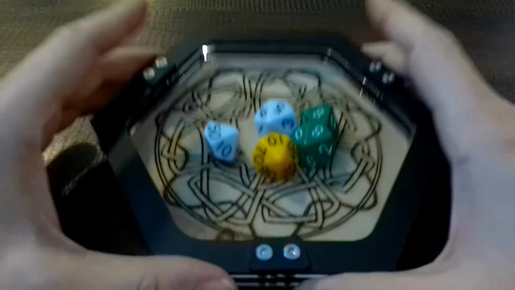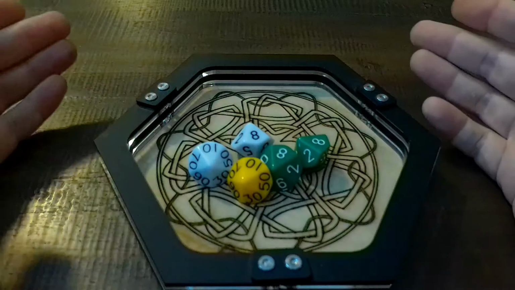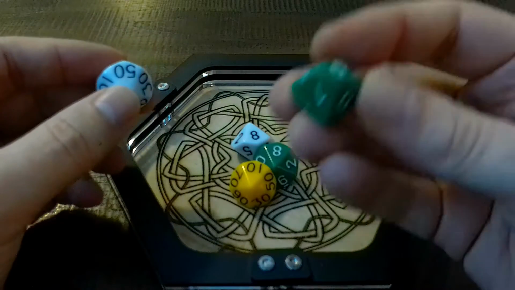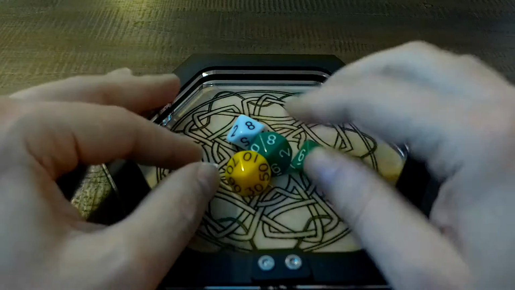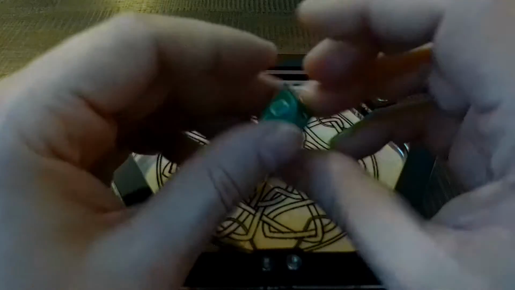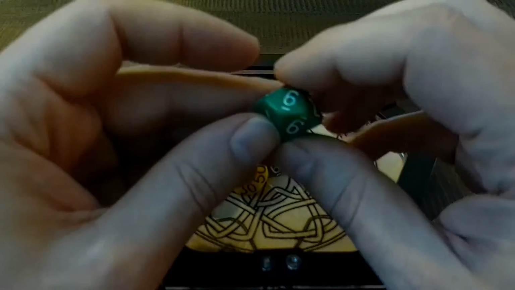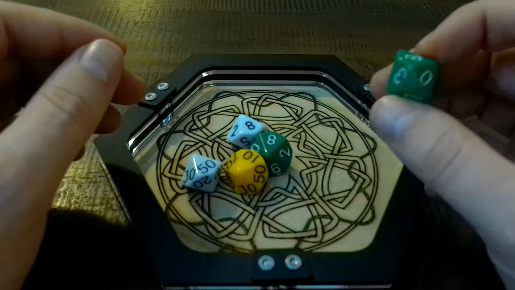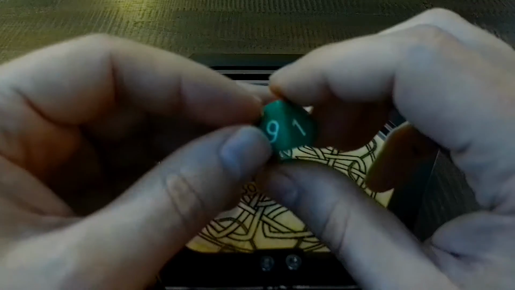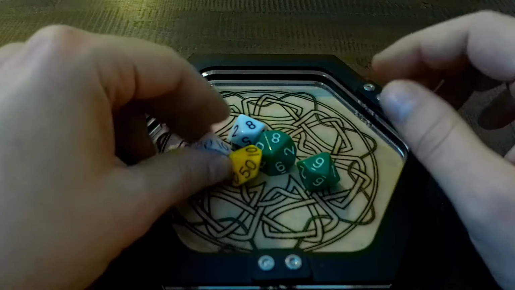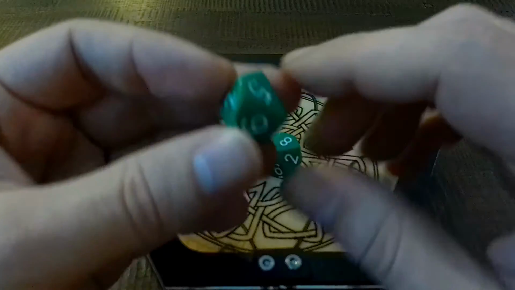Okay, I've got my dice tray here on the table, and inside of it is a small assortment of what we call D10 dice, and also what we call percentile dice. D10 dice and percentile dice both are just 10-sided polyhedral dice. They've been around since the beginning of the role-playing game era. I'm not sure of the full history on the D10 dice. Most of the polyhedral dice we're finding examples from ancient Egypt and ancient Rome. But I figured just a brief overview of the dice. Each die is, like I said, 10-sided.